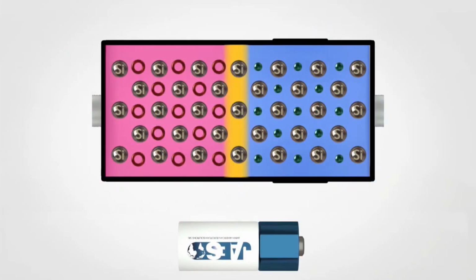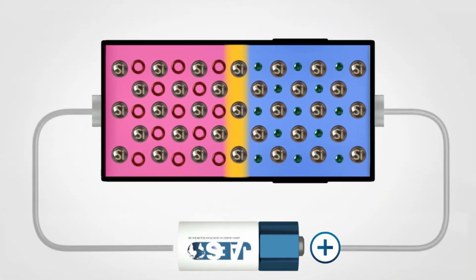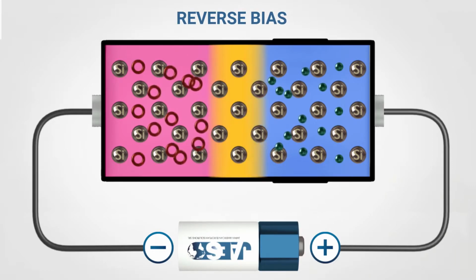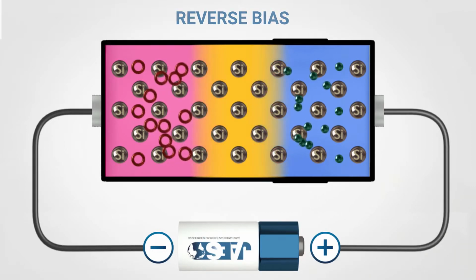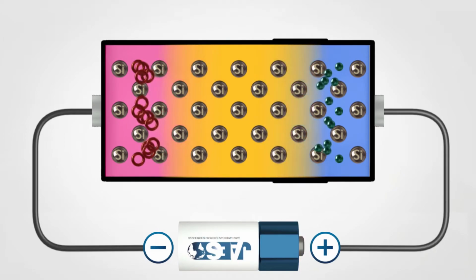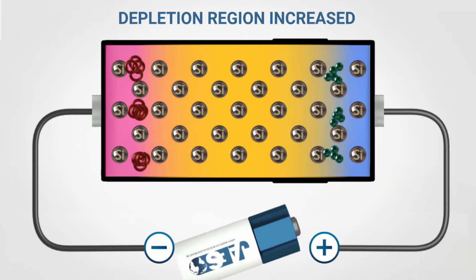We now connect the cathode to the positive pole and the anode to the negative pole of a current generator, in this case a battery. By doing this, an inverse polarization or an inverse bias condition is obtained. The electrons and the holes are attracted in such a way as to polarize the PN junction to increase the depletion region and consequently prevent the flow of current. The effect of reverse polarization is to enlarge the depletion region.